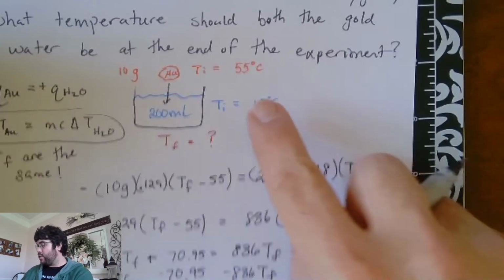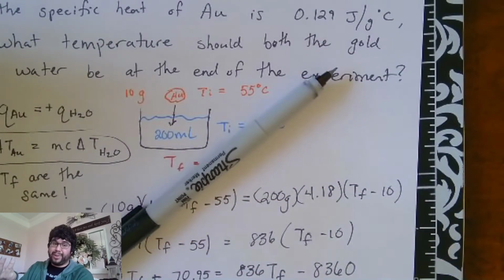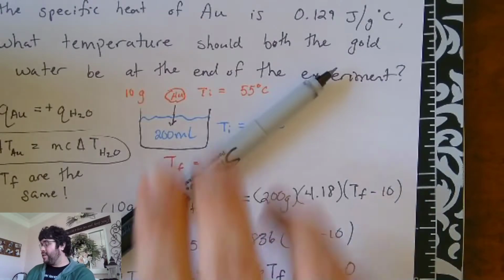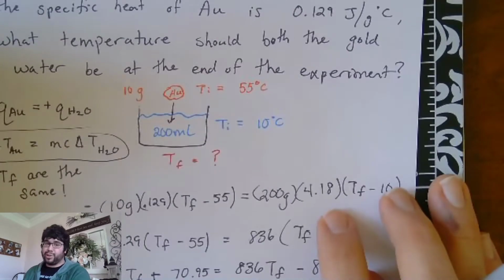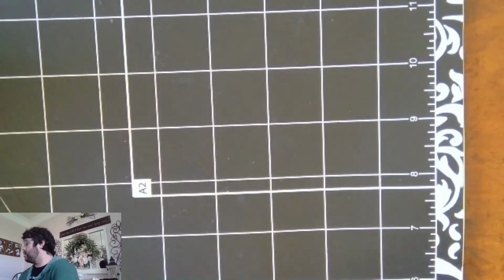It's really, really large. Water has one of the highest specific heats of all substances on the planet. So you took a 10-gram piece of gold, which is not very much, and it was at 55 degrees Celsius, which is not that hot, but not unpleasant, and you put it in water, and the temperature of the water only went up a little bit. So this actually does make sense, because water is really good at keeping its temperature without changing too much. It doesn't change temperature very easily. So 10.07 is the correct temperature.